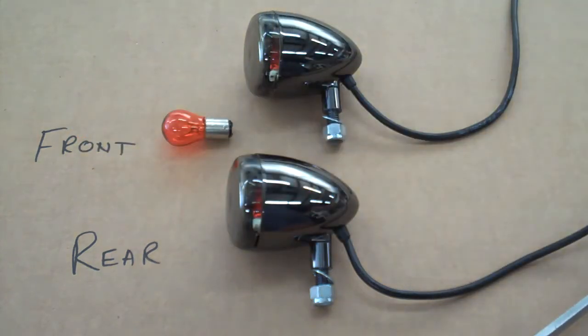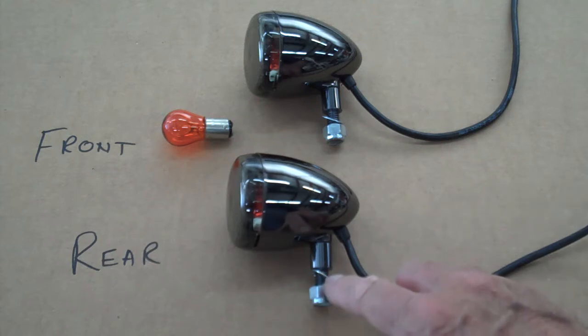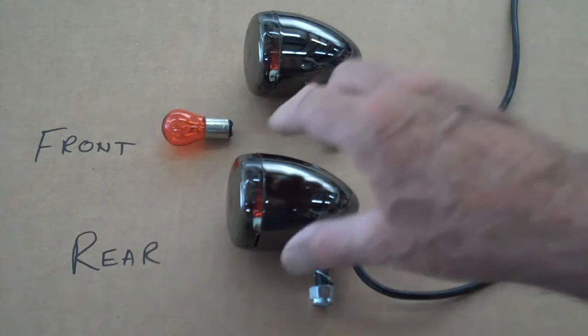And one thing too, I mentioned it several times in the video, but don't over tighten these nuts there, because it's a hollow stem. You might break that stem off, and that's why we use these star washers. That'll locate against the brackets, and it'll keep the lights from rotating. That way you don't have to over tighten them. And then one other quick note here.